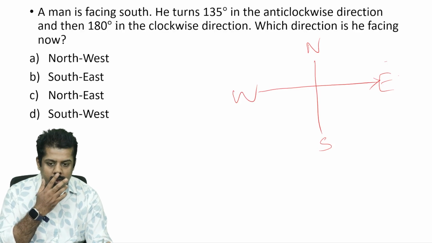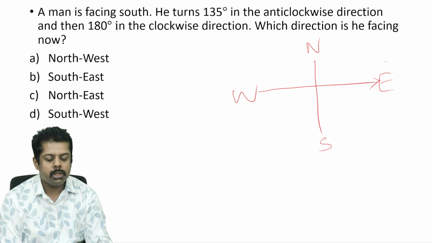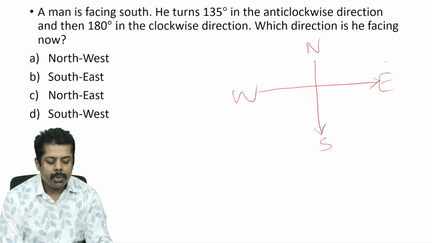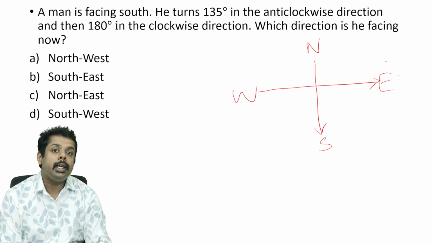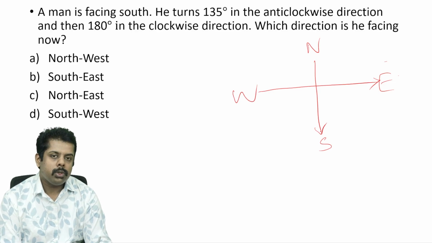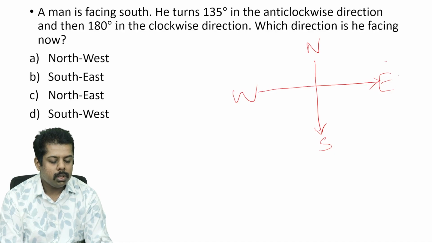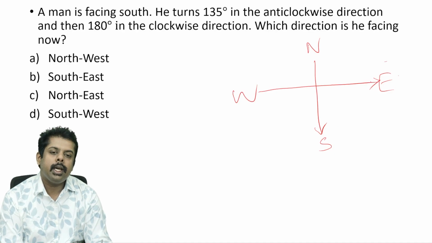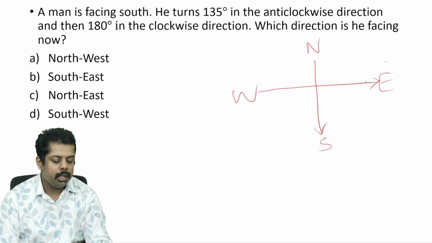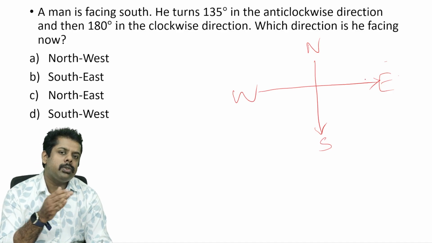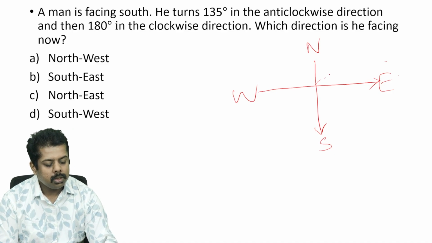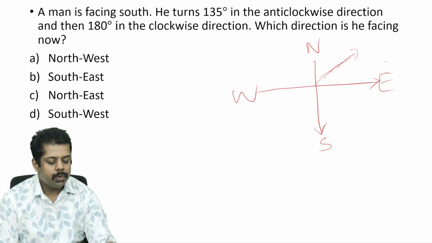Okay, so see, just discussing this question. So first the man is facing south. Okay. Now from here he turns 135 degrees in the anti-clockwise direction. So as we know, from south anti-clockwise is going to east, then north, like this. So 135 degrees basically means how much? So as we know, if he's going from south to east in the anti-clockwise, he has covered 90 degrees. Now 135 is 90 plus 45. So from south, if he is going 135 degrees anti-clockwise, he is going to face northeast.